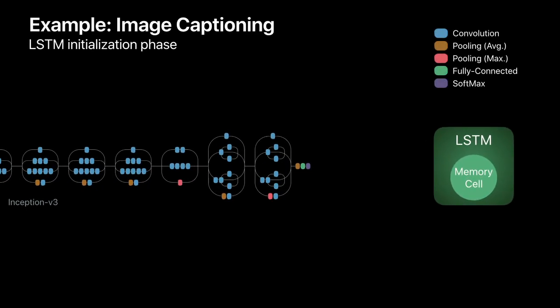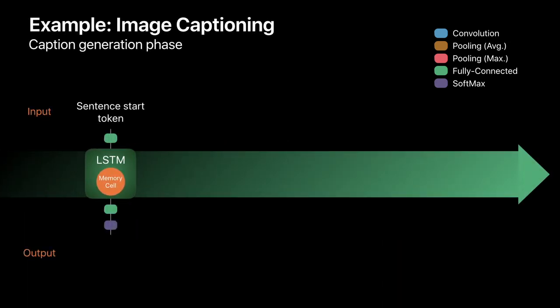The caption generation process also has 2 phases. First, we have the LSTM initialization phase. We run our Inception v3 network, and we run all of the layers except the very last softmax layer. The output of that is a feature vector, which has information about what is depicted in the image. Then we take that feature vector and convert it to a compact representation that's required by LSTM, and run that through LSTM to initialize it. Once we have our initialized LSTM, we're ready for the next phase, our actual caption generation phase. We start this process by passing in a special sentence start ID token to our LSTM. And the output of that operation is a sequence of words, which are the words that are connected to what is depicted in the image.